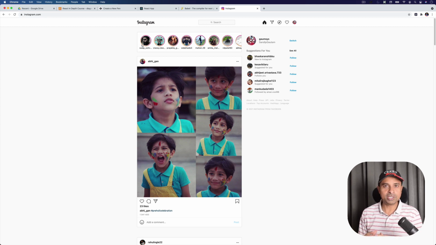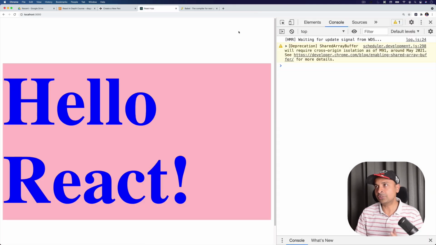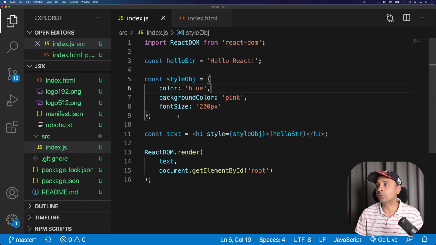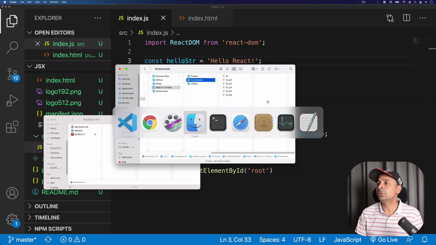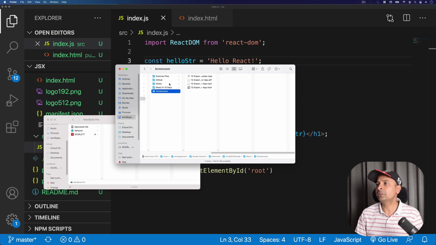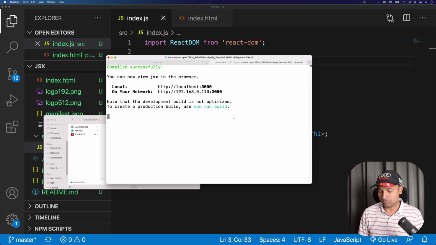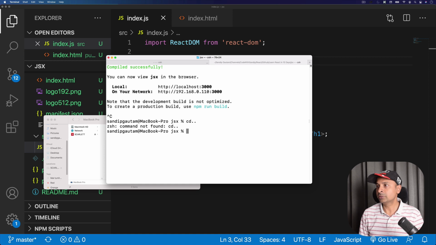Okay, so let's put our JSX knowledge into practice. We are going to create this avatar image with this text in JSX. I'm going to start from scratch. We already have this JSX project, but I'm not going to use it; I'm just going to keep it for you, maybe you can look at it later. So I'm going to create a new application from scratch. Let me go to my folder structure. Okay, I have this JSX folder. I'll go back to my terminal here, and I'm going to come out of this JSX folder.